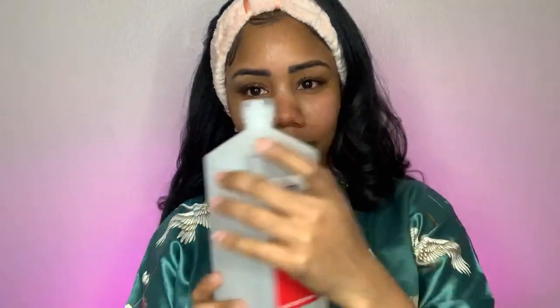Now, another thing I did off camera before I got on this live was I used this alcohol. This is 90%, okay? This stuff ain't no joke. This is 90% isopropyl alcohol to sterilize my implements. And when I say implements, I mean the derma roller head.